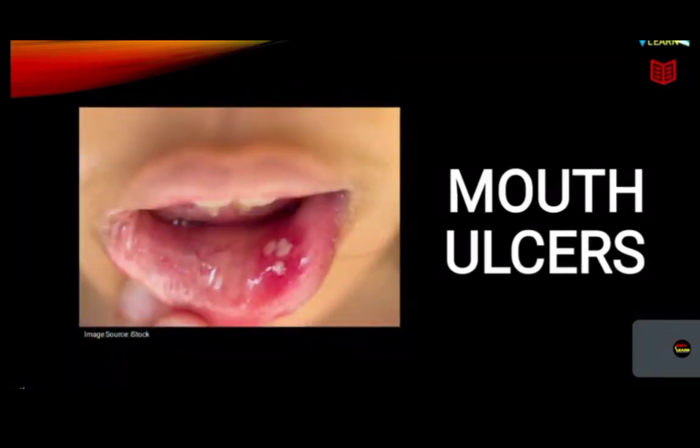Do you want to wait for 10 weeks before you refer? It's a 2-week wait, my friends. So please, mouth ulcers are super high yield. There are a few other things I need to say about mouth ulcers, but there's no time, and our time is far gone, and we still have a lot of slides. So I would leave that up.